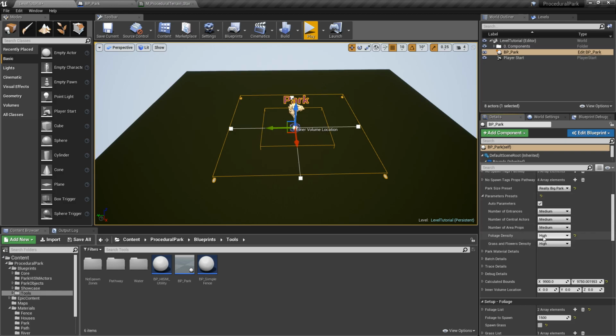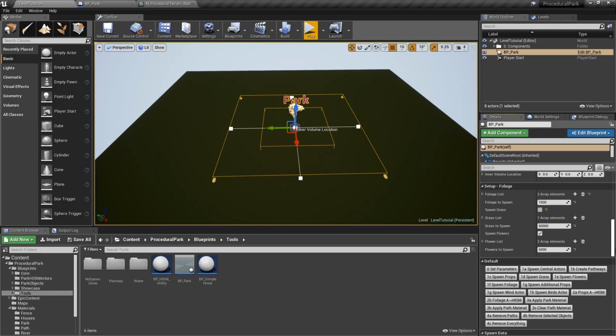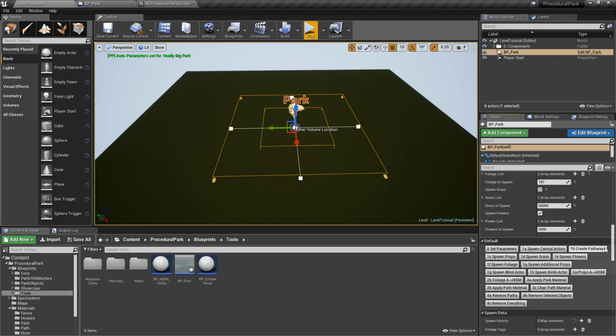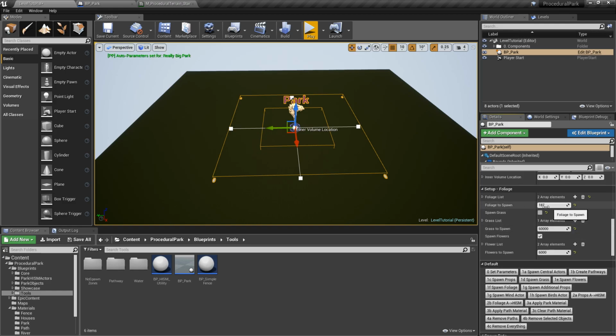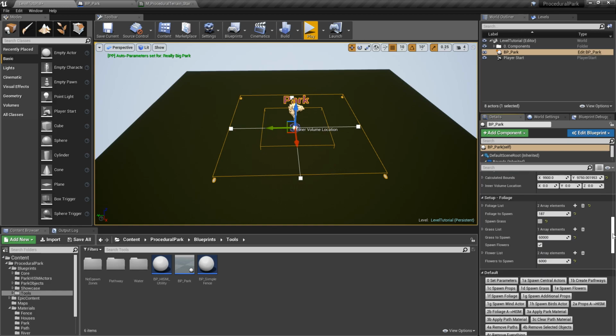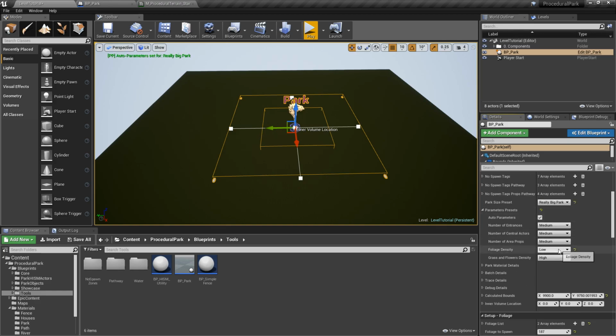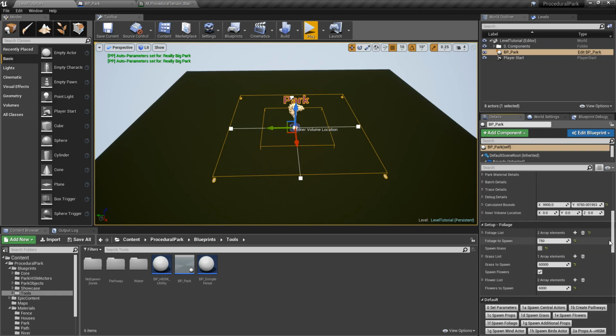So if I say I actually don't want my park to have a lot of density, I want it to be very bare, a very low density of trees, you select low, set parameters, and now we'll only spawn 187 trees. So that's really the principle. Now, obviously, you can come here and put whatever number you want, right? 9,100 trees, and it'll just try to pack those trees in as much as possible. But this is simply used as a starting point when you click on set parameters.